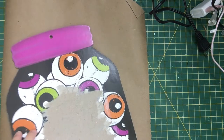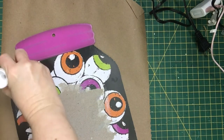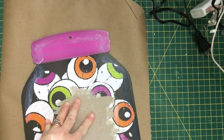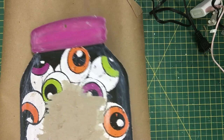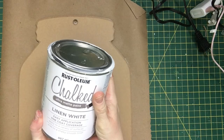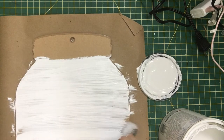So a little bit of glue on the glue stick, and this craft paper covered up the hot mess and made the perfect backing for my sign. And while the glue was drying, I could use the excess craft paper to cover up any paint spills. So I used my white Rustoleum chalk paint again and put a coat of white paint all over the whole mason jar and let it dry. Put about two coats on.